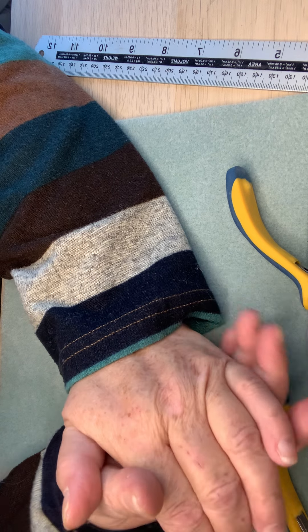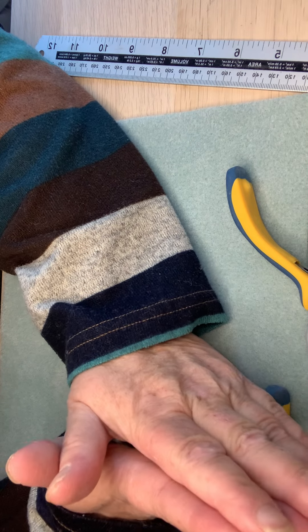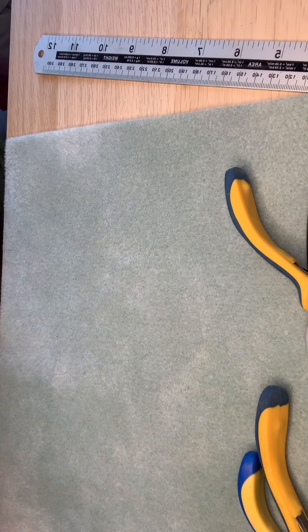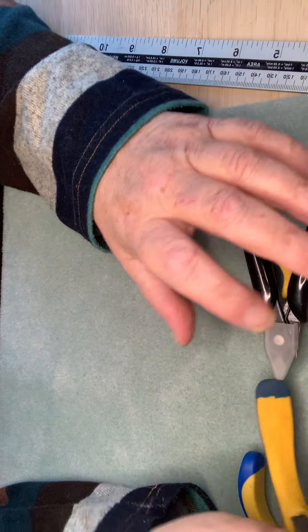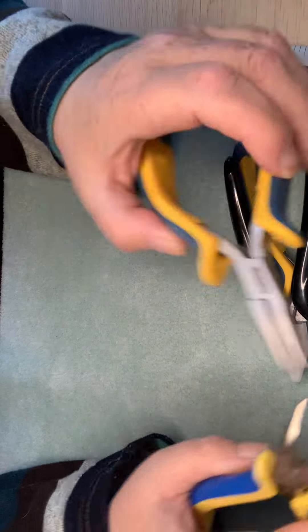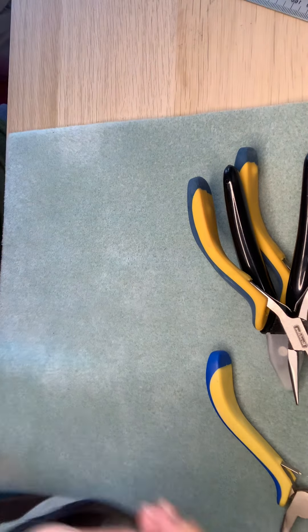Today I'll be making three pairs of earrings, all different styles. I'll go through each pair as I go along to tell you where the beads or findings came from. If you want to follow along, you need your basic jewellery tools: some round nose pliers, some cutters, chain nose or flat nose — two pairs because they're easy for opening jump rings. I've also got my ruler out in case I need to check any bead sizes.